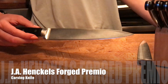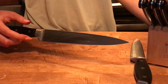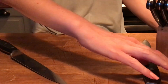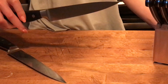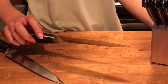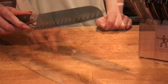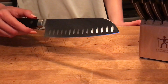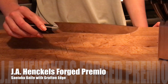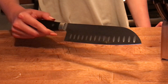This is the J.A. Henkels 8-inch carving knife. This is included in the 14-piece set, while the 12-piece set includes an 8-inch utility knife. You can see that the blades are slightly different — one is thicker than the other. One is used for slicing and dicing while the other is used strictly for carving. This is the Santoku knife with the Granton edge. This knife is kind of one of the kings of the entire operation and you can use this for slicing and dicing.